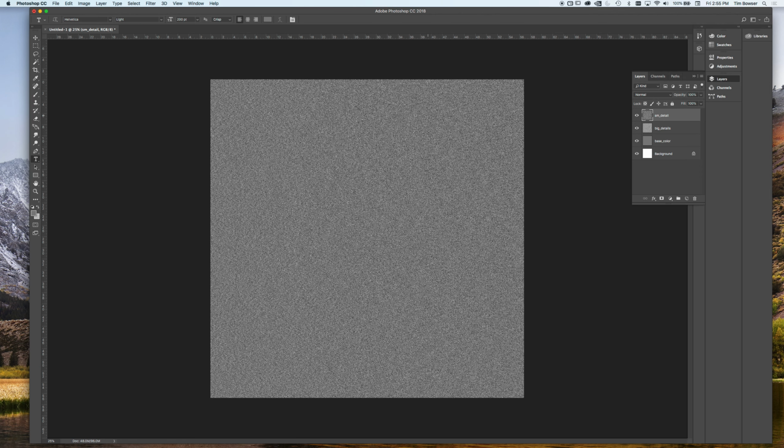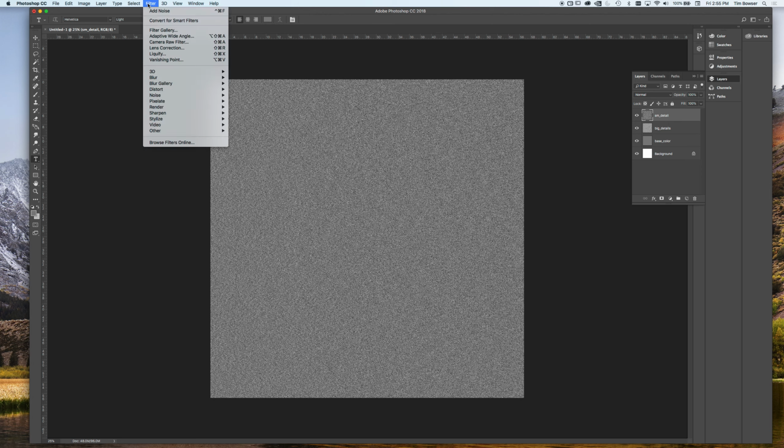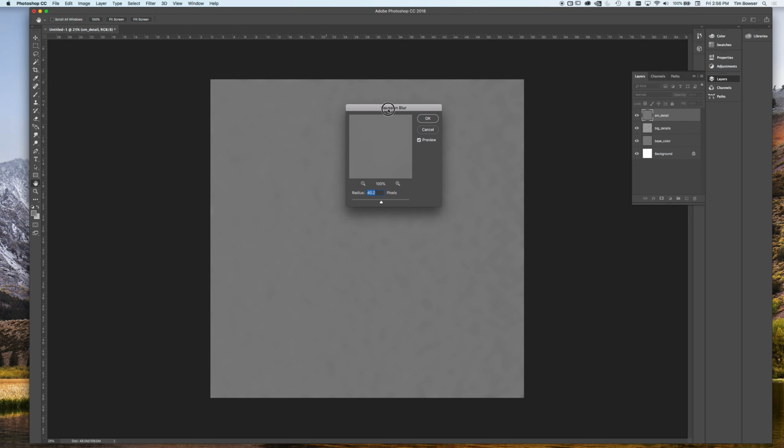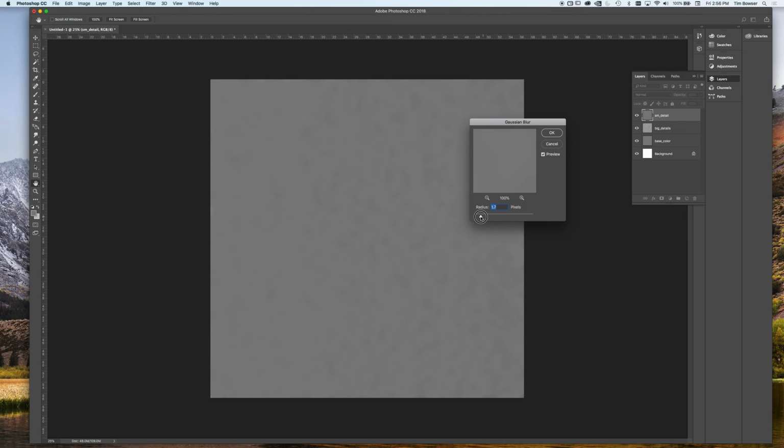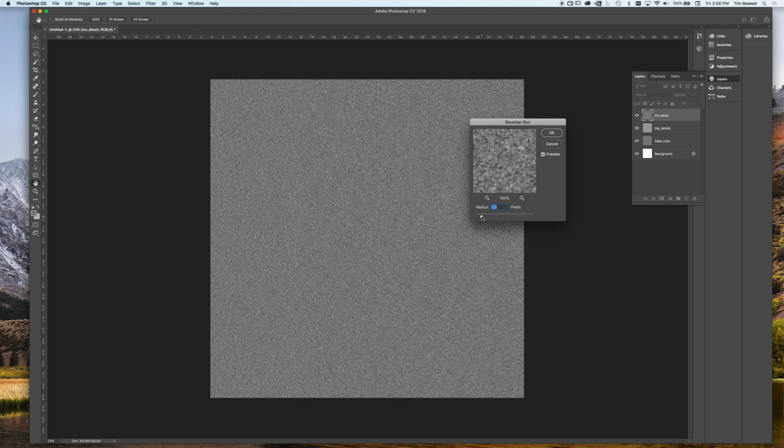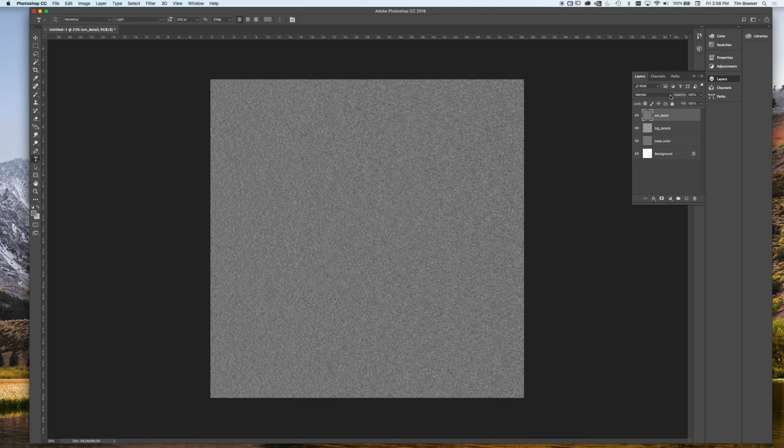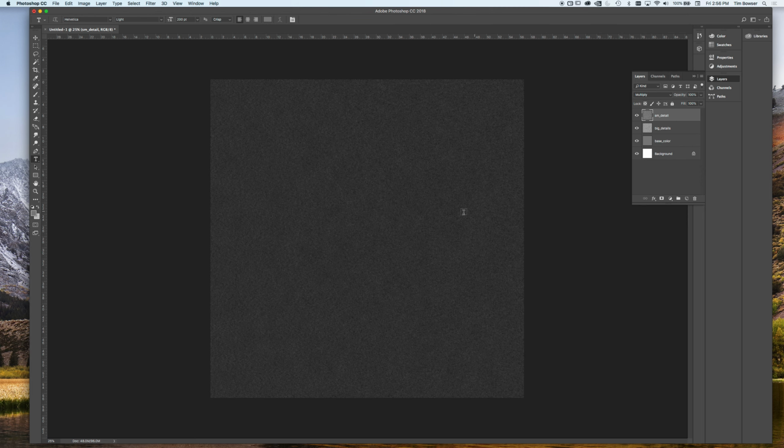So let's just leave it at this, and let's say we don't want such a sharp noise pattern. I'm going to go Filter, Blur, Gaussian, and let's take this value down by quite a bit. I just want it to be a little bit soft. So maybe something like that. We're not going to have it too sharp, maybe a little less. And then when I multiply this, you can see that cloud pattern happening in the background and the smaller detail happening on top of it.